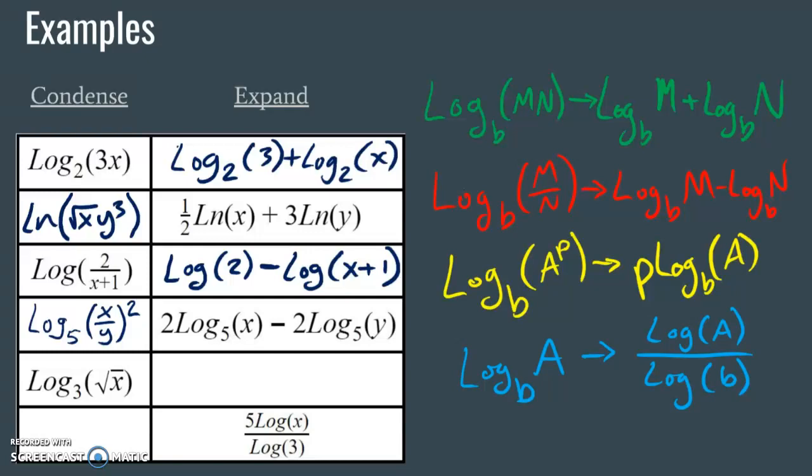For the last two, I'm going to treat them more like change of base problems. I'm going to rewrite log base 3 of the square root of x in terms of two common logarithms. So since I'm doing that, I'm going to start by drawing a little fraction bar. And I'm going to put my base log on the bottom: log 3, common log of 3. On top, I'm going to put the common log of the square root of x, but that square root becomes a 1/2 exponent in front, so it looks like this: 1/2 log of x.